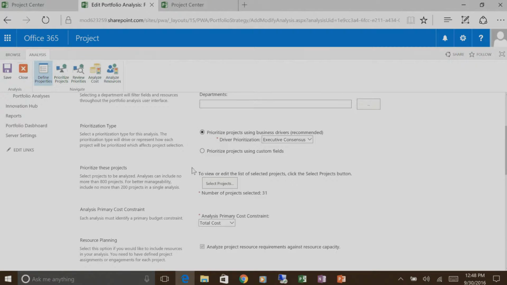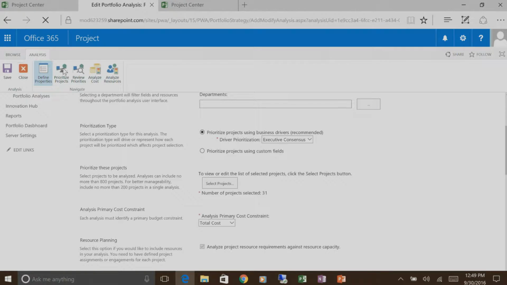And you can include projects in here for the next planning period that you want to compete against one another for funding. And the things that are gonna factor into your selection process are, what are the relative priorities of those projects? And that's gonna be determined by their strategic value. And then you're gonna wanna also understand the cost of those projects and the resources that they require, and factor that into whether or not you wanna select that project. And we'll walk through exactly how that comes into play as we go along.